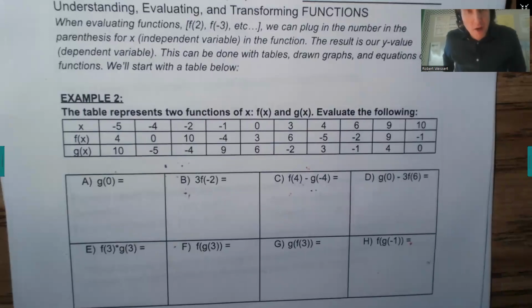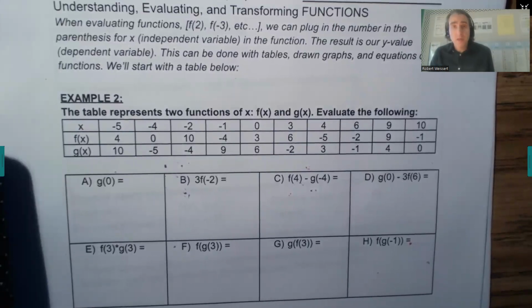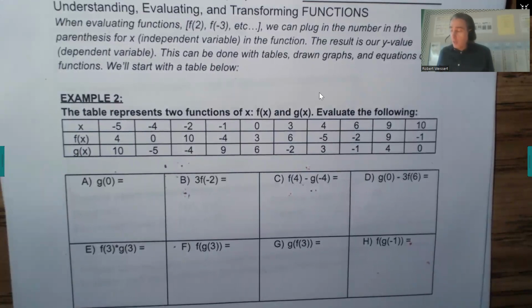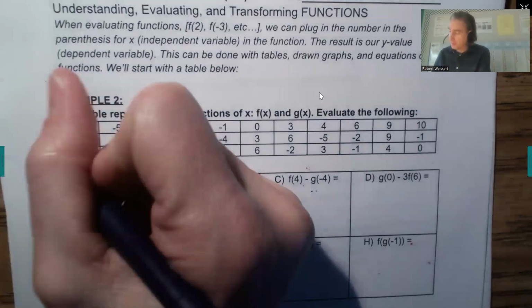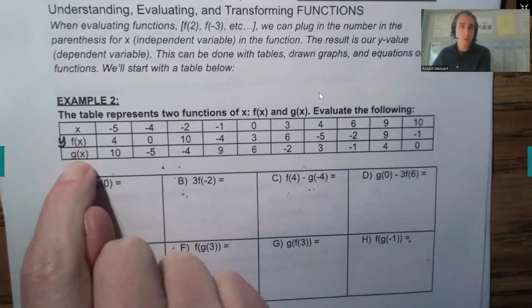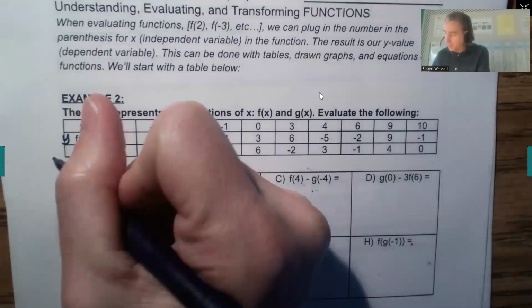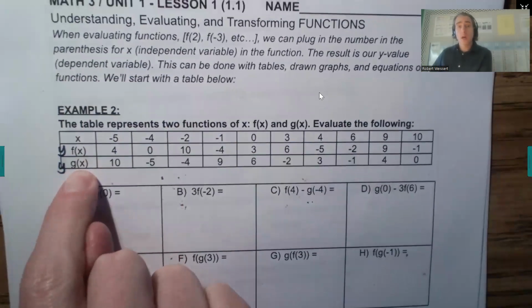Welcome to this video. We're going to be talking about evaluating functions, basically how to plug in numbers and correctly get values as outputs, whether you're using a table or a function itself. Let's start with tables. When we're looking at a table here, sometimes the y values won't say it. So just remember that when you see the word f of x or g of x, those are y values. Specifically, this is for the function f, and this is for the function g.